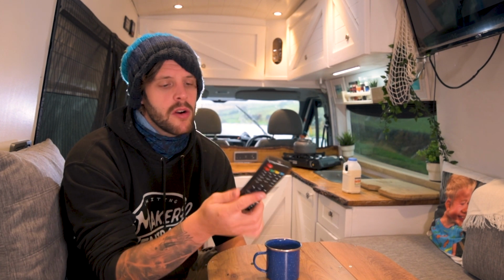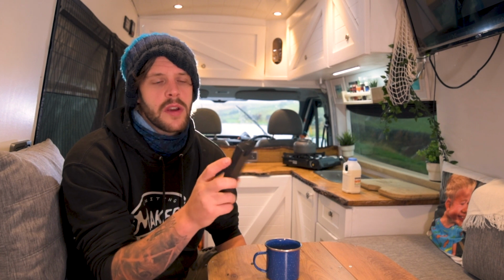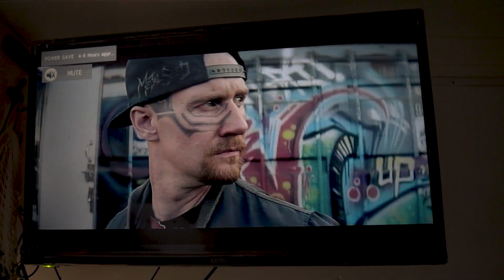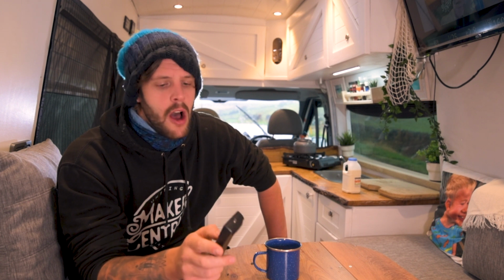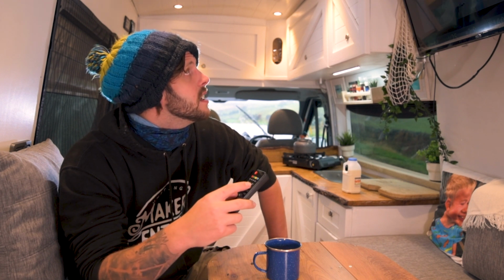Now, it came with this remote control, which is very useful. On it, you've got a battery saver setting that if you click and turn to the side, you can brighten it or dim it. 6 to 10, which is a battery saver mode. We've got 4 to 6, which is very bright, and then we've got daytime, which I find too bright. I've had this on at night time while I've been in the van with my family, and you simply can't have it on daytime. It's just a little bit in your face and bright. So actually, having it on the 6 to 10 hours setting makes a lot of sense.